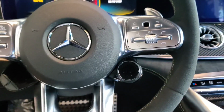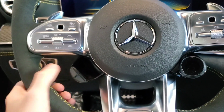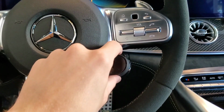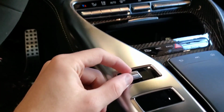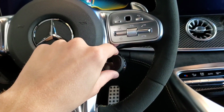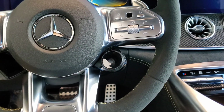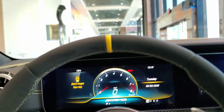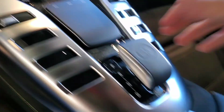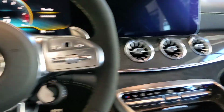And it's got the touch controls on the steering wheel too, so you can change what you see or what you want to select. And those are the buttons to select. So interestingly enough, you can change the drive modes with either this toggle or the one on the steering wheel, like a Porsche. And then you push that, and it goes right back to individual. Same gear shifter as the regular GT.